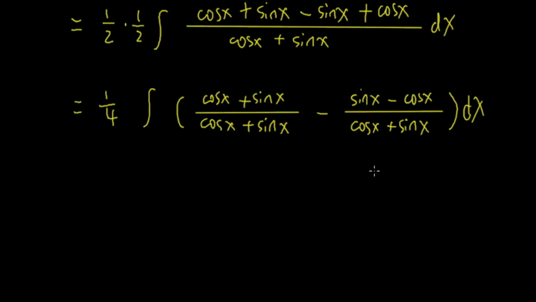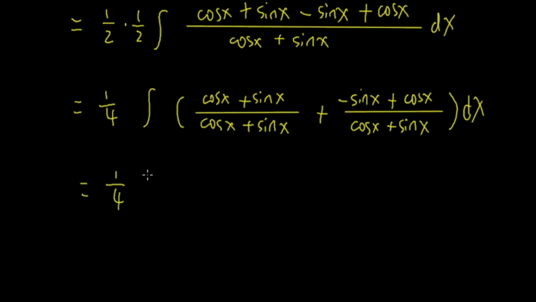Well, the issue here is, if I use u substitution, right? The derivative of sine x here is cosine x, and the derivative of cosine x is sine x here. Again, the signs are opposite, so I have to change this. I can easily change this. All I need to do is just multiply this numerator here by negative 1, right? To do that, I just have to net out the negative sign here to become plus, right? So this becomes plus. So then this becomes minus and this becomes plus. Okay, now it will work. Let's do it like that.